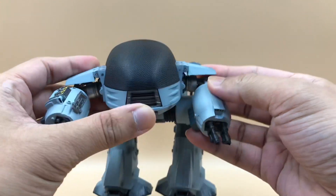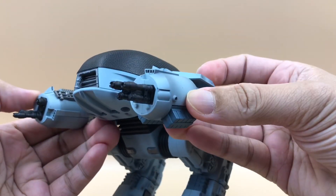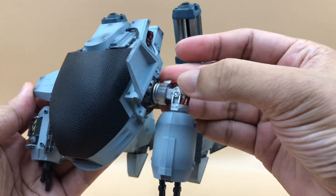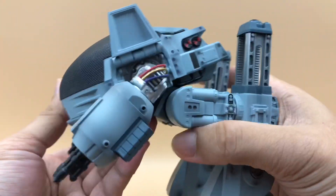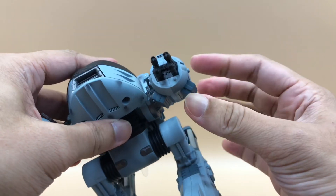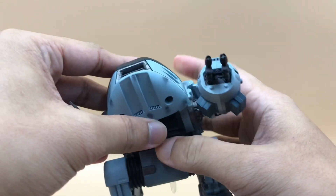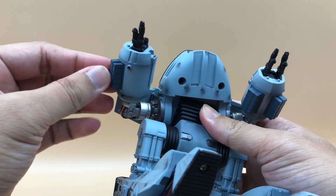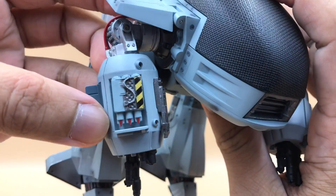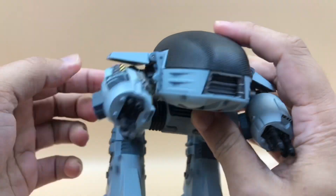For the arms, they look quite identical but they are actually asymmetrical. The design has the same shoulder pad on both sides, which covers the wire and mechanical parts on the arm. For the left arm, it has two machine guns and therefore two magazine slots. The right arm has only one machine gun and therefore only one magazine slot. At the top you can see the details of the missile compartment.